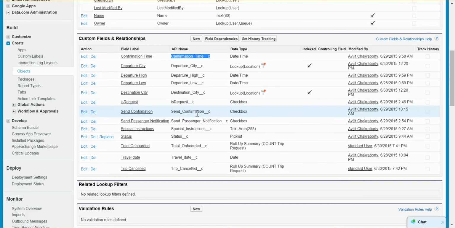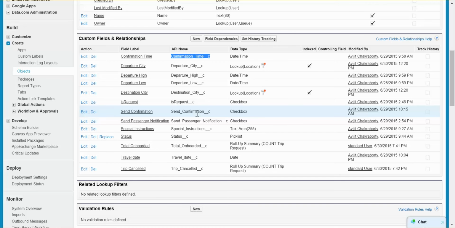Is request: this field is for when no trip is available and a passenger goes for it and can place a request. In that case I make this flag true so that it won't come up in search when other passengers are searching for a trip.